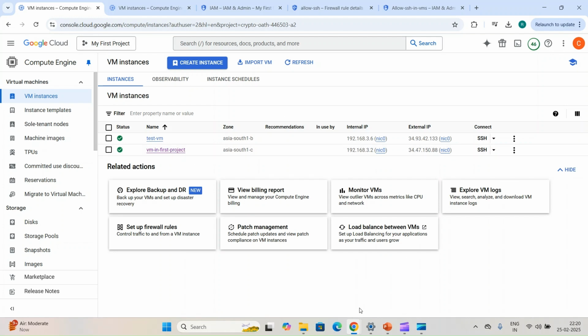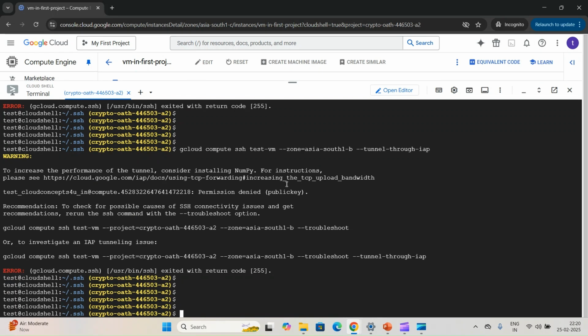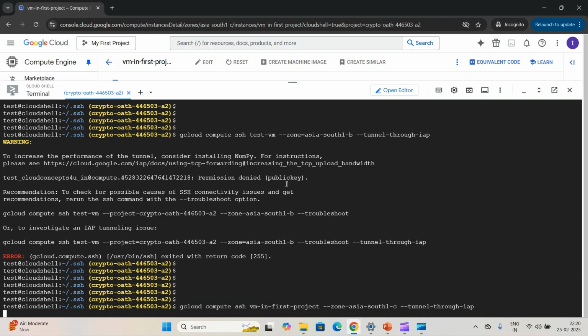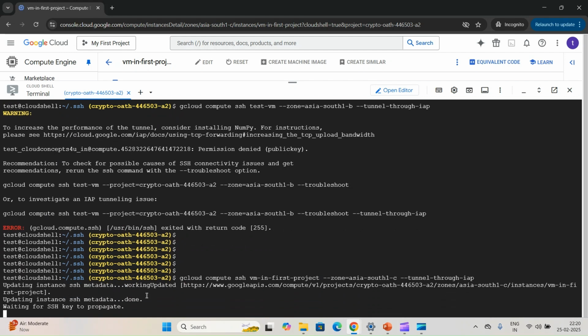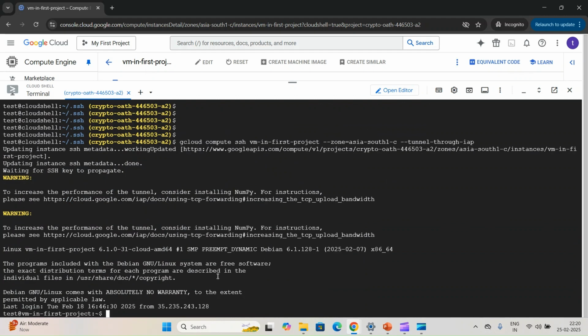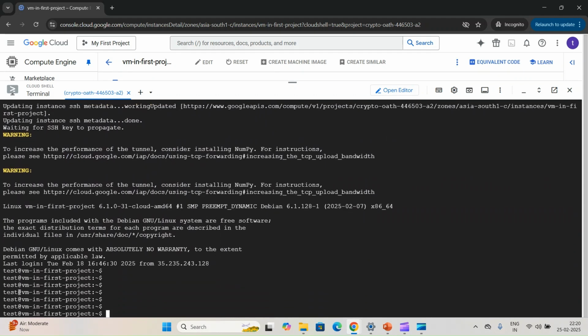So I will go back to my second account, that is my test account, and try to connect once more. We can see it is trying to update metadata, and let's see. Okay, we are able to log in, and here is the name test at VM in the first project.